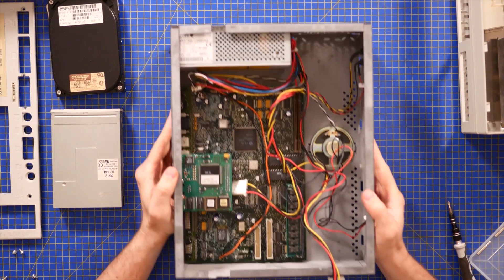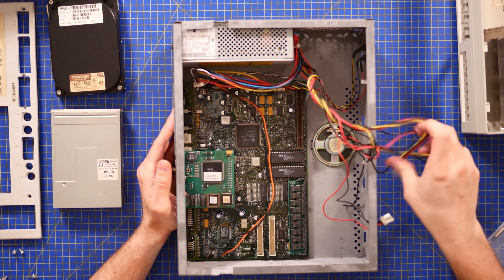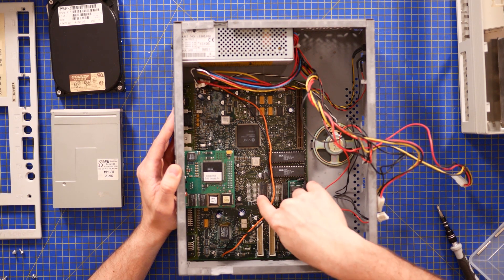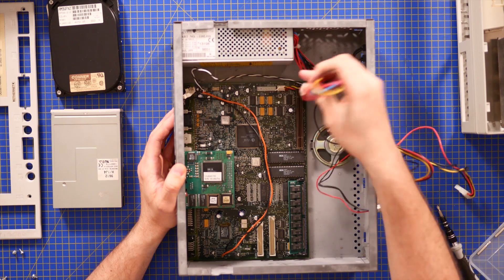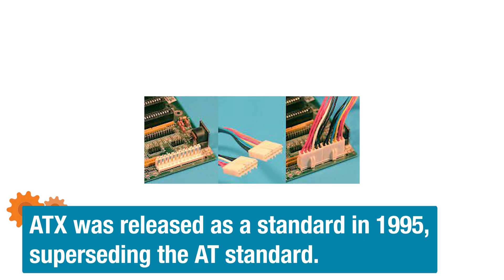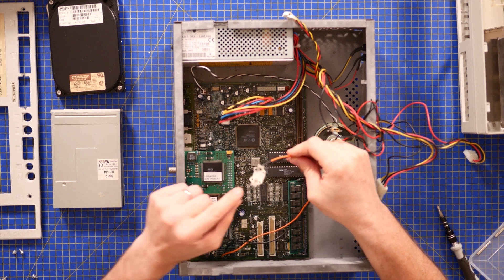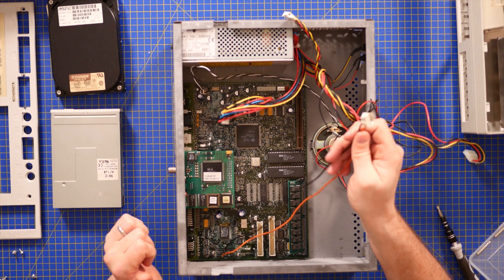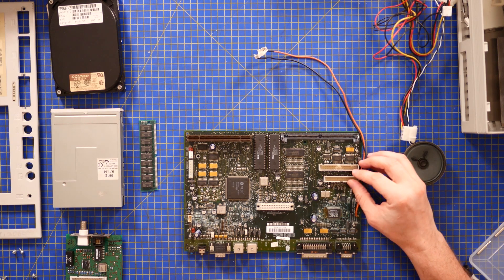Back in here we've got expandable memory — I think this is actually RAM as opposed to cache, but there was also base memory on board which I'm guessing is those chips down here. There's the optional network card, which of course Katie had — I'm sure she had a 10BaseT Ethernet network at home at the time. There's a very simplified power connector for the motherboard versus the double AT connectors of the era. That's the power and hard drive activity LEDs. That must be a fix Katie tried to implement — getting a coin cell battery in replacement for the original leaked battery.